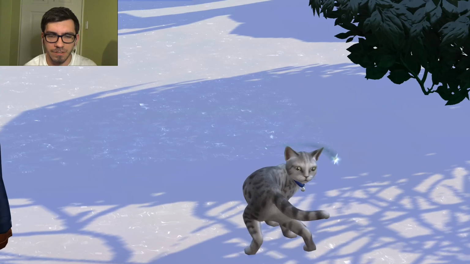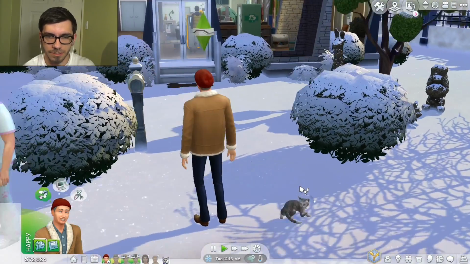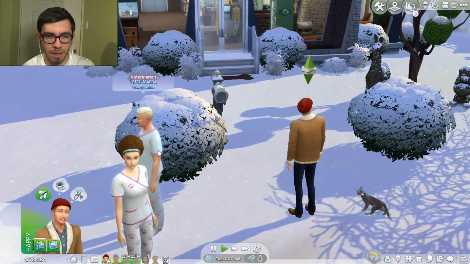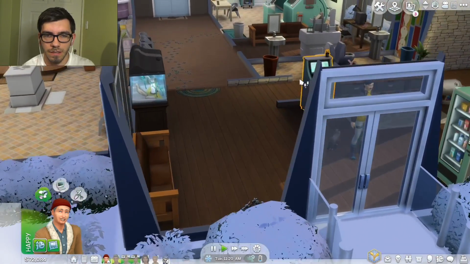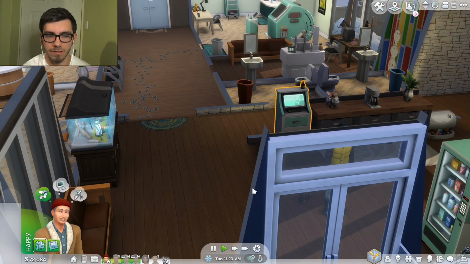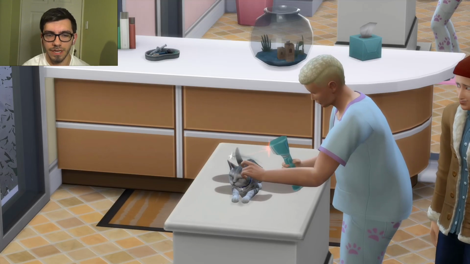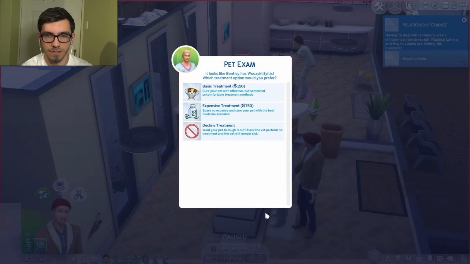Look at him all dazed and confused. Oh, and chasing his own tail, but that's like a thing cats do even when they're not sick. But yeah, we're at the hospital now. Here are some vets, so I think we need to get ourselves checked in. It feels like so long since we've been here. This is crazy. Alright, so Bentley's being examined now, to scan him and stuff like that. Hopefully we can work out what's wrong.